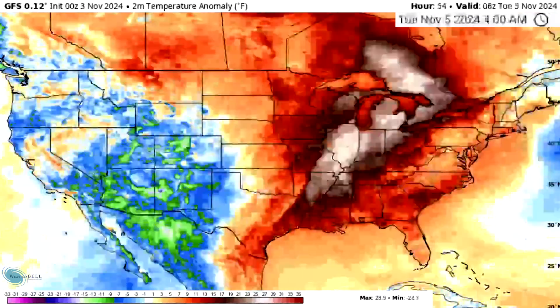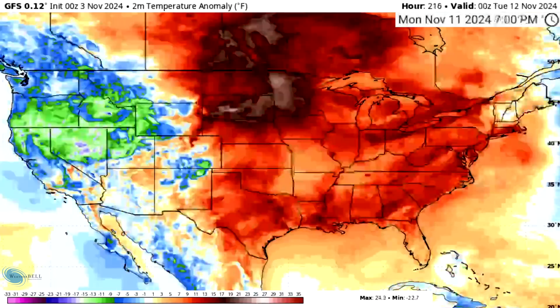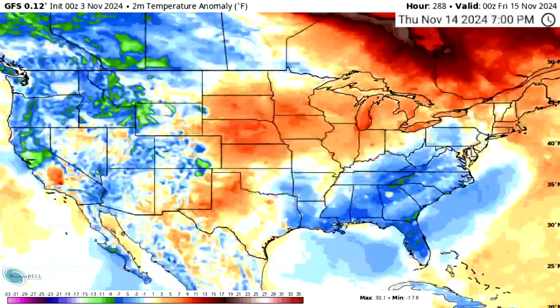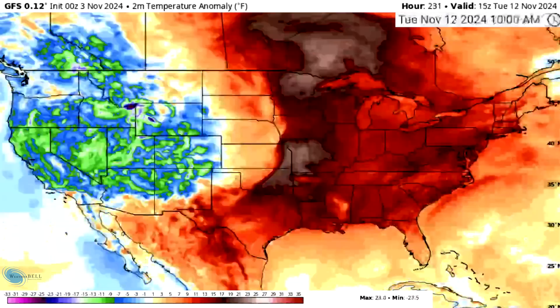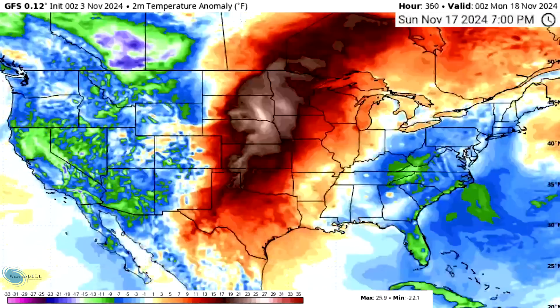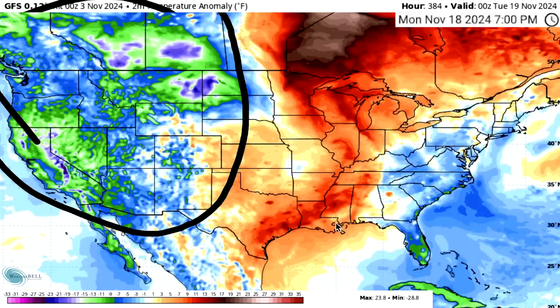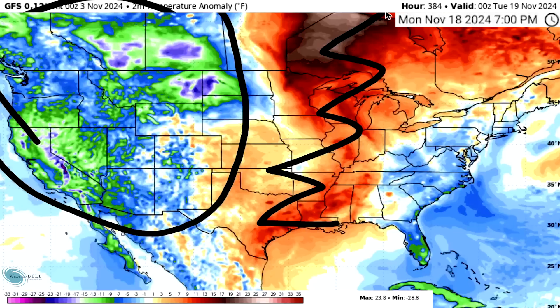Here's the GFS model. Cool down right now, then a warm-up, with some marginal cool-downs on the way. The northeast especially warms back up, but then comes a pretty big cold front from the west around the 12th, 13th, 14th timeframe. We kind of keep the east coast pretty cool for the most part after that, while the west is still very cool as well. It's really the south, central, and Midwest people that struggle to get cold air at all. The east coast hangs on to some of this cooler air after that 12th through 14th timeframe.